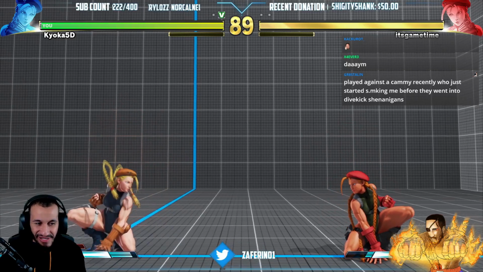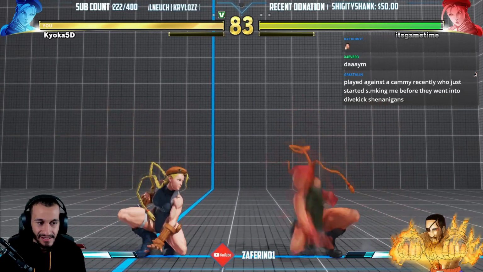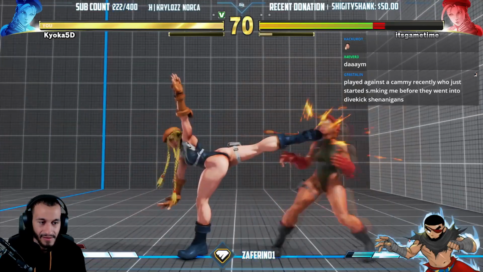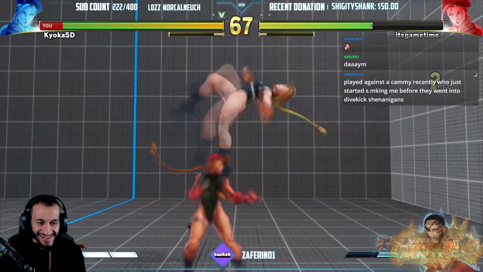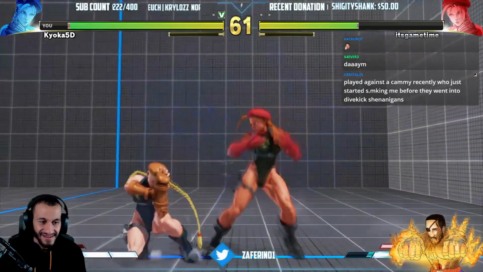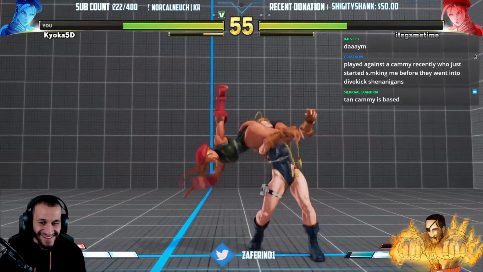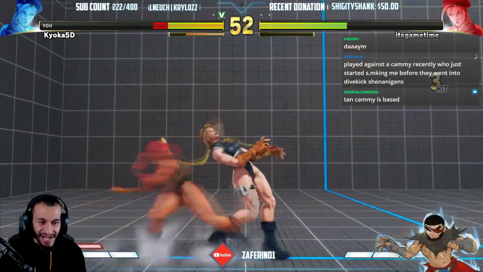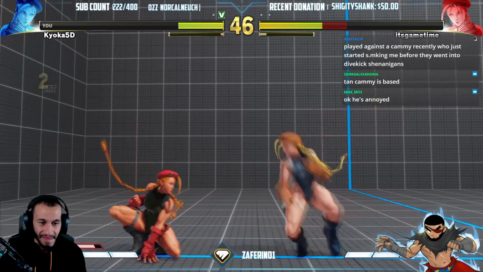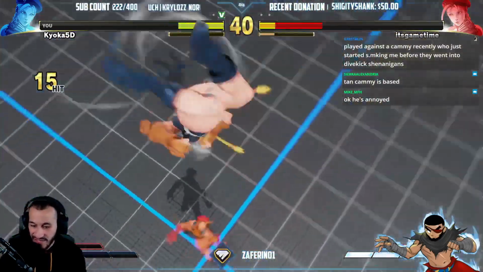Look at that. So now he's back to pressing buttons. So I just got to make him hesitate again. Oh, I did the wrong thing. I meant to V-shift. You saw how simple that was? I didn't really do anything.